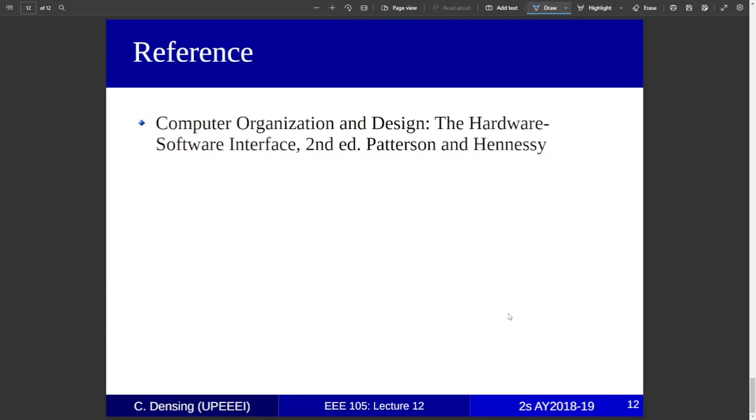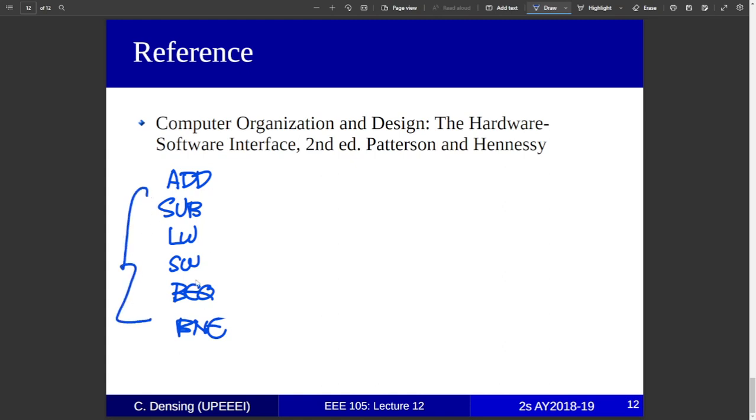And that's basically it for the single cycle data path. So as a review, we support add, sub, load word, store word, branch if equal, and branch if not equal with this data path. And you could actually do quite a bunch of things with these, like for example, building a Fibonacci sequence generator. You can do that with this without hard coding, just with a bunch of add and subs. You need to use a for loop for that, and your for loop can be done with branch if equal and branch if not equal.